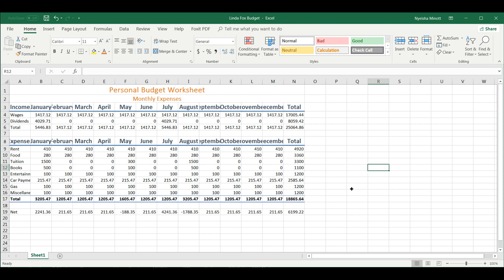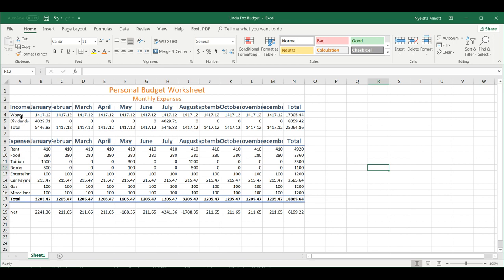Now they want to make the worksheet a little bit more easy to read in terms of the layout and the numbers and so on. So we're going to be adjusting the numbers and we're going to be color coding some of the rows. When I say color code, meaning we're going to have alternating shades of a particular color.